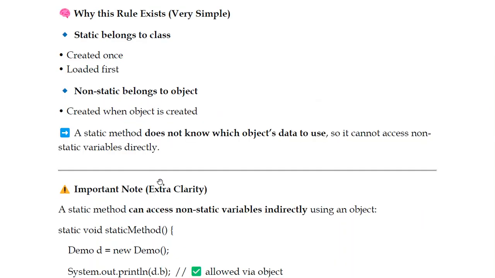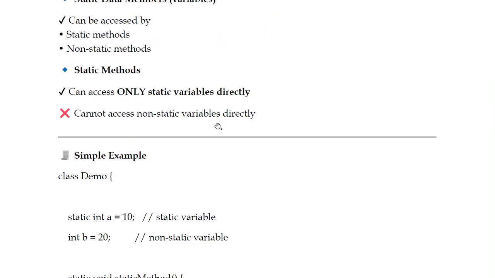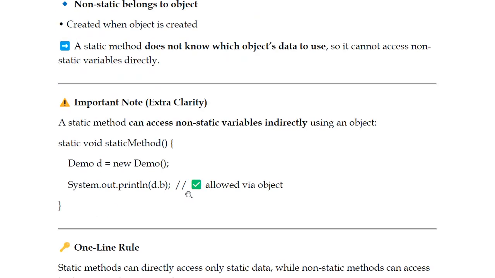Usually we say a static method can't access a non-static variable directly, but what you are doing now is indirectly accessing it. Why am I calling this a static method? Because of the non-access modifier static used with the method name. That is the reason we call it a static method, because we are using the keyword static.